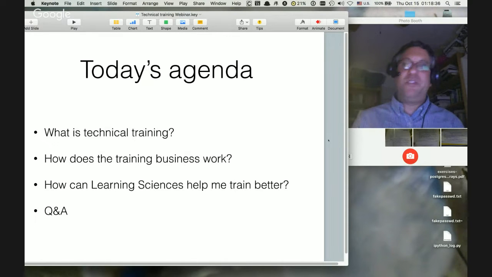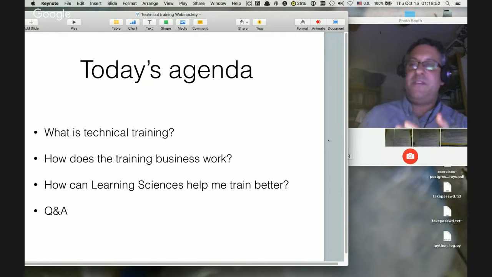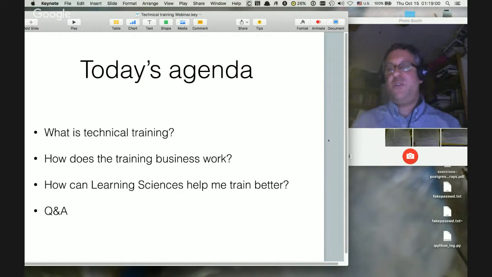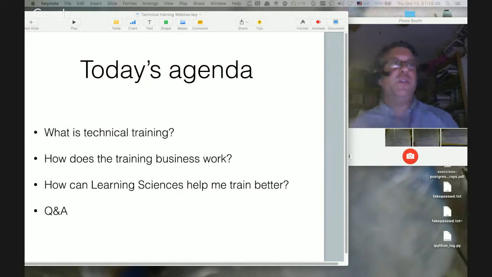And then I'm going to introduce some of the stuff that I learned in my PhD coursework and beyond. How can learning sciences, which is the field that I learned, and just so you know, learning sciences is a relatively new field, and it's not just a fancy way of saying education, although it could be. But learning sciences is looking at cognitive science. How do people think? What does science know about that? And looking at design, and looking at computer science, and seeing how we can combine these to help people learn better. So how can I take what learning sciences has taught me and turn it into a better way for people to learn? And then really whatever questions you have and answers I can provide, I would be happy to do that.